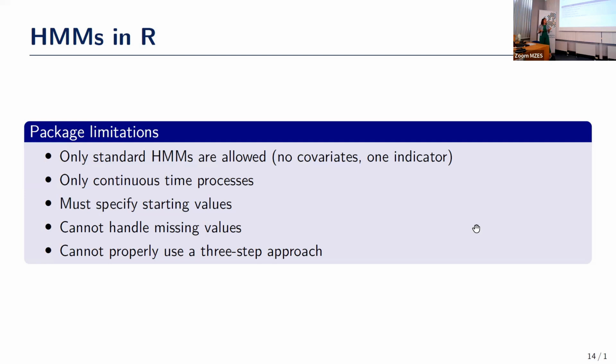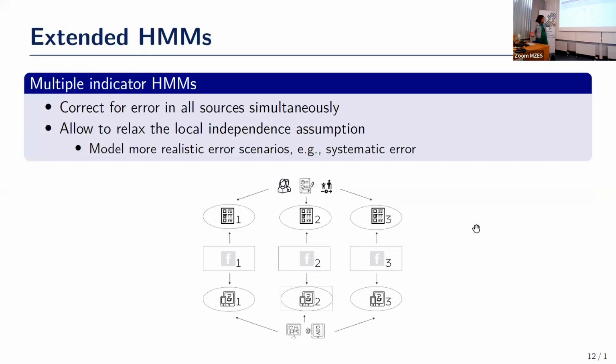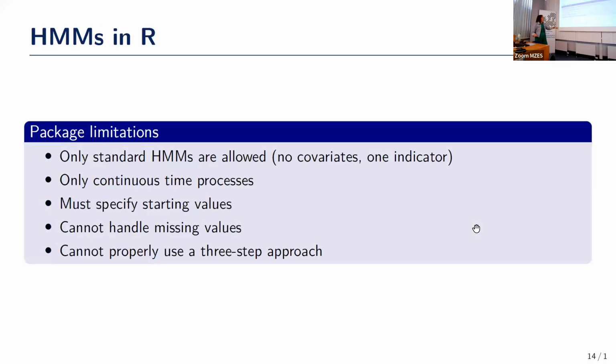In some, we have to specify meaningful starting values, which I find quite difficult because we don't really often know. It's already quite good if we know the nature of the error, so we can model the systematic part of the error, but it's very difficult to come up with starting values for the transitions maybe, but especially for the measurement error probabilities. And also some cannot handle missing values, especially in the covariates if they already allow it.